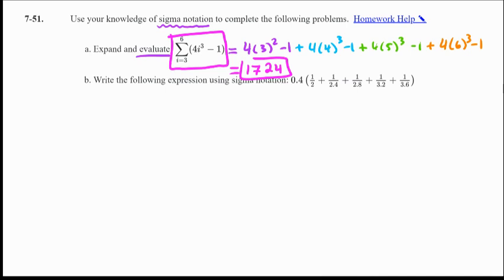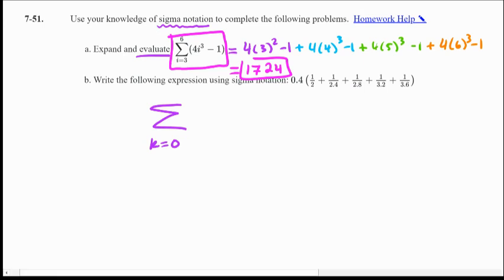Write the following expression in sigma notation at the bottom here. So a couple things to do for this one. Basically, I am going to start by writing sigma notation. I always like to start with k, but the variable doesn't necessarily matter. But I always want to start at 0 personally, because then I can see what's happening here and create a linear equation, like a y equals mx plus b type of thing.